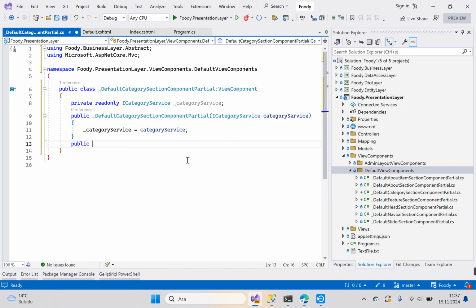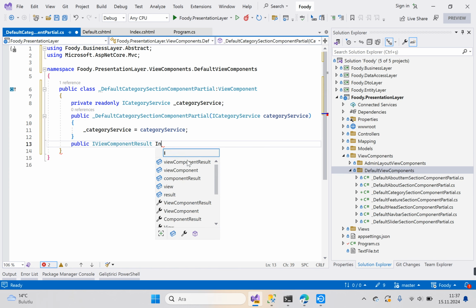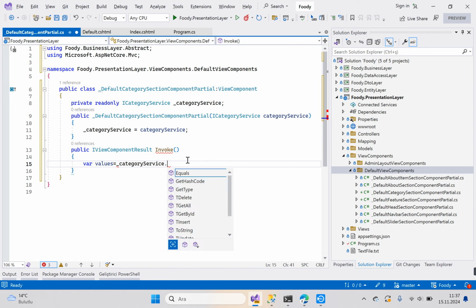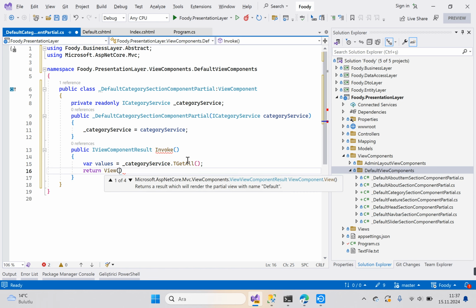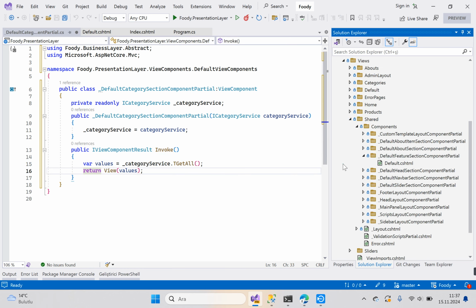We need public view component result method. Our method name is Invoke and var values = _categoryService.GetAll and return View with values. Okay, and we need a view on the components folder. You can choose class name and right click, copy and go to components, right click, add new folder.